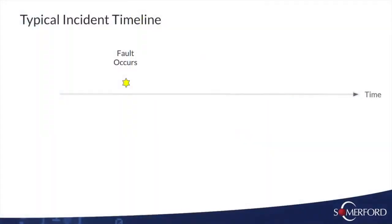Let's look at how machine learning or AI capabilities of ITSI help to improve the effectiveness of your business services. When a fault occurs in a conventional environment, its symptoms may go unnoticed for a while until it starts to affect interdependent services. This may result in a whole series of knock-on events. To further complicate matters, this may take place in the same time frame as other unrelated events. The consequence is an event storm where it's not easy to diagnose the cause and effect or separate the symptoms of one issue from another.